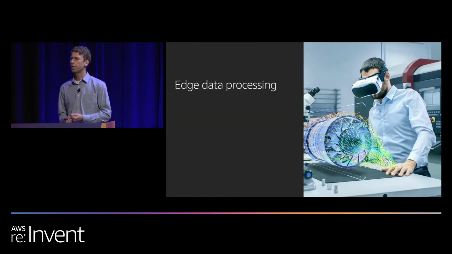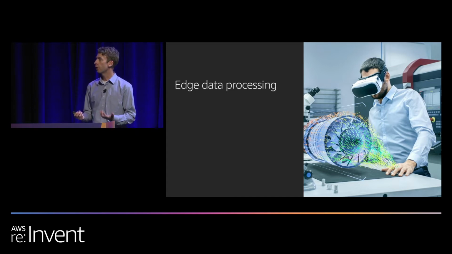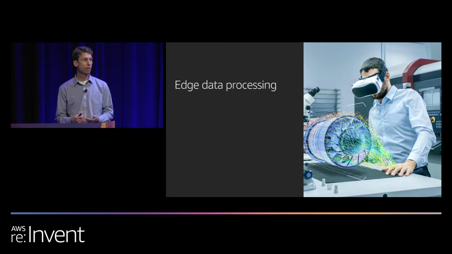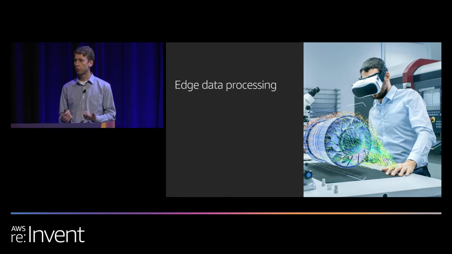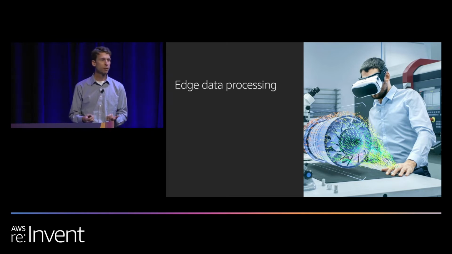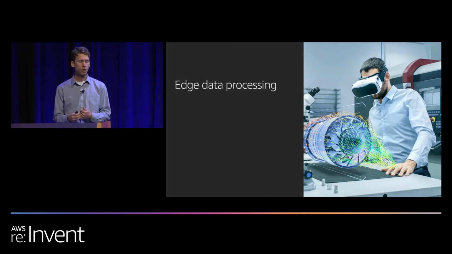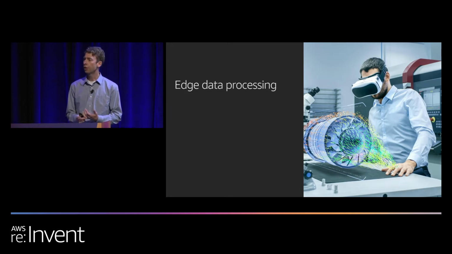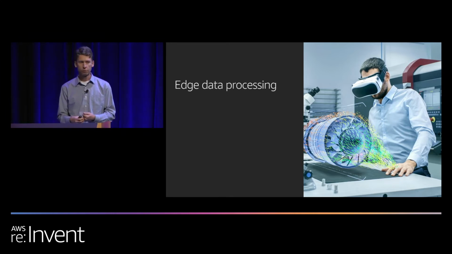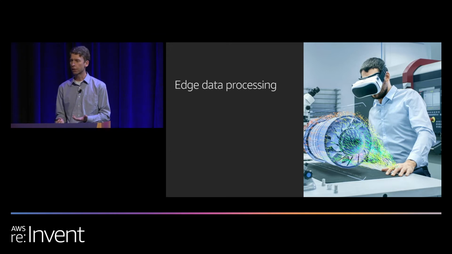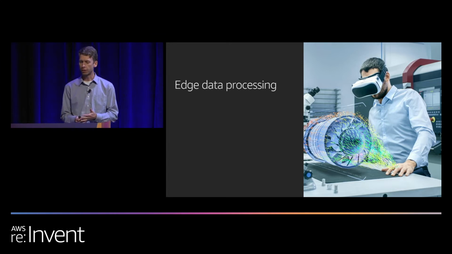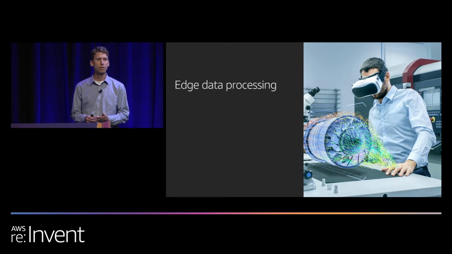A second use case is edge data processing. Use cases like industrial automation, smart cities, and IoT can generate vast amounts of data. Using Wavelength makes it possible for these use cases to avoid some of the buffering on uplinks or downlinks or even the data transfer, which is particularly useful for large objects and streaming video data. Wavelength also saves storage and battery power on the device because the data doesn't need to stay or be processed on the device. For example, in-vehicle fleet management systems and data from mobile IoT devices are good candidates to be pushed directly to the edge for fast local processing and to reduce the quantity of data that's sent across the internet.